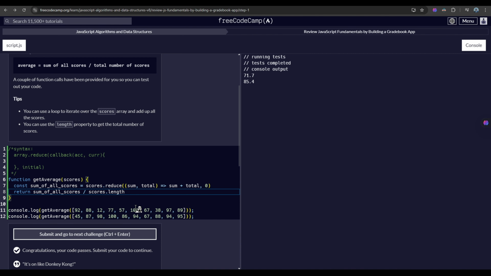So that's it. So how does it do? So our initial value is 0, but as you can see here, we have our very first console.log. That would mean our first element would be 92. So that would mean that sum starts from 0.